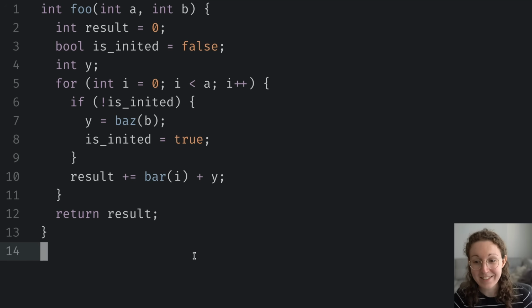The point is that this is still actually an improvement over the original program, because this lazy initialization means that, without changing the semantics of our program, and without needlessly evaluating this, we're able to evaluate it just once, and then on subsequent iterations of the loop, the only cost that we pay is a single branch, and the branch predictor is going to be very happy with that. And so this is going to be a significant improvement in performance.